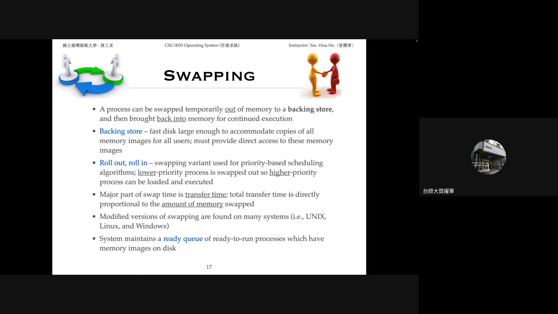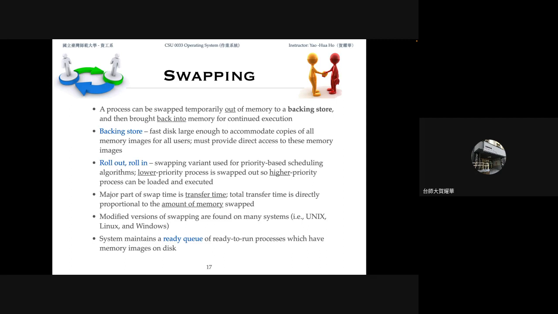Then you can swap in, swap out, or roll in and roll out, based on, for example, a priority schedule. So a low priority process might be swapped out so a high priority process can go into the main memory for its execution. Therefore, the major time for swapping is transfer time: transferring the entire process image between main memory and the backing store.